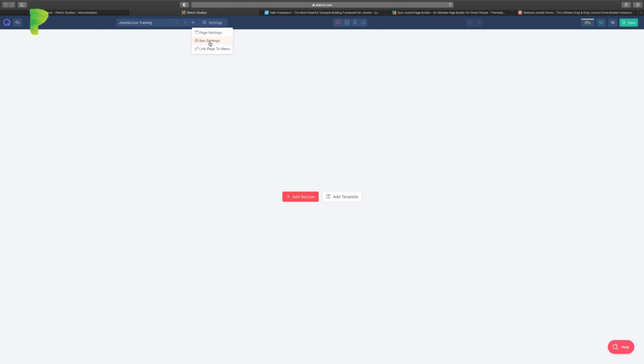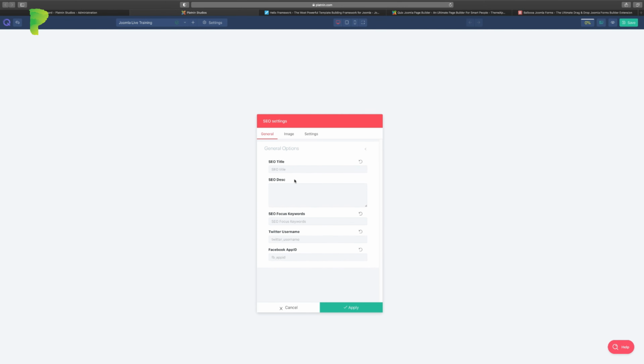And then next you want to go to the SEO settings. With the SEO settings, I'm just going to put in the same thing that I have here for the title. I'm just going to copy this here, right click to copy, old school, and then just right here to paste. And then for your description, you can put in whatever you want. Whatever description you want, you put in for your SEO. You can put that in for your SEO keywords. You can put your Twitter username, but this is okay for now.